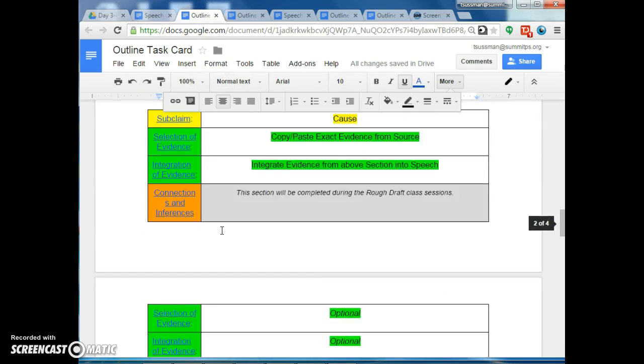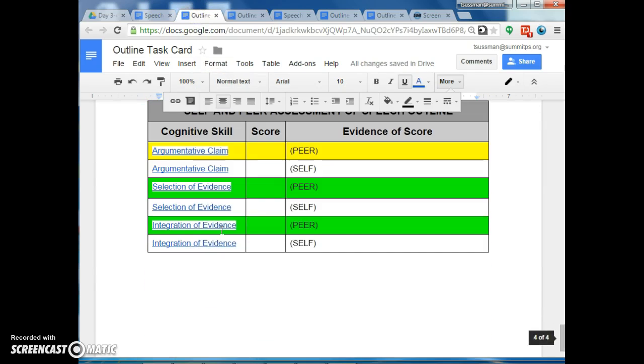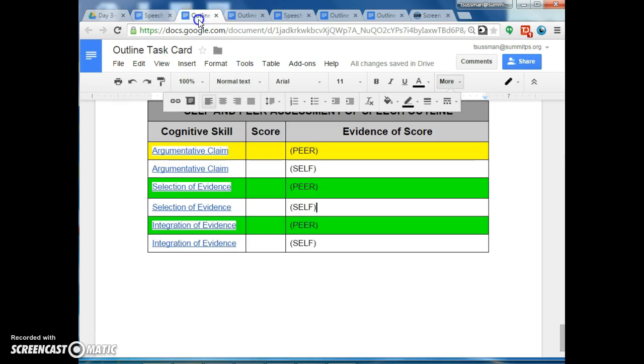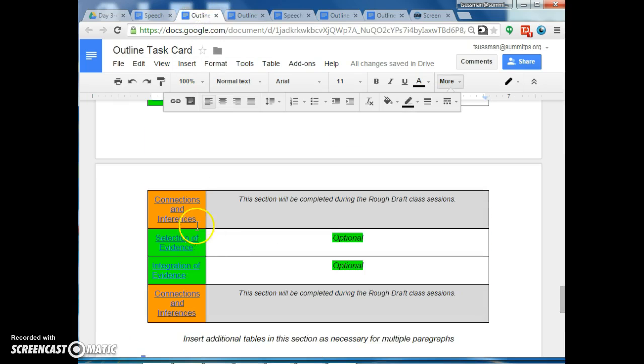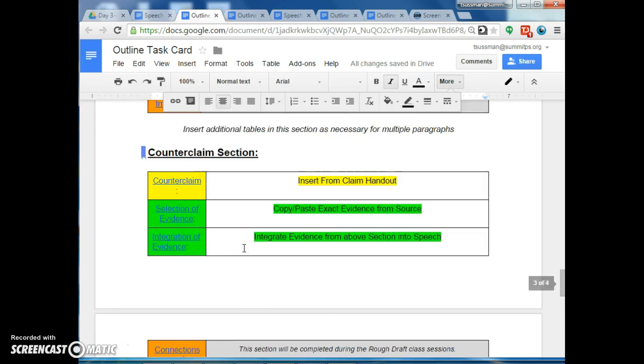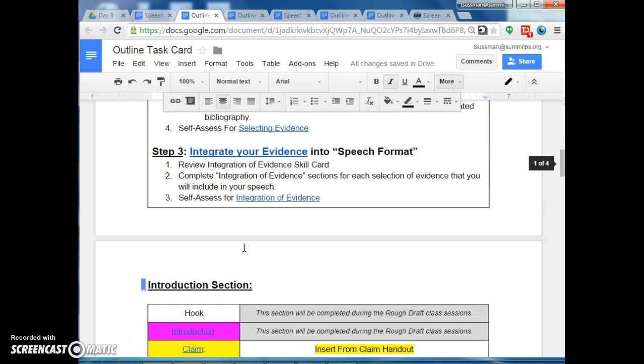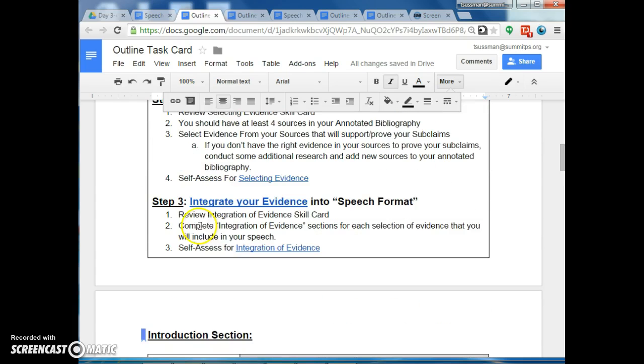You are going to want to complete a self-assessment for selection of evidence right in this box, where you're giving yourself a score and explaining how you got that score using the language of the rubric, checklist, and evidence from your selection of evidence quotes that you put in. After you've completed this, then and only then are you ready to move on to step 3, integration of evidence.